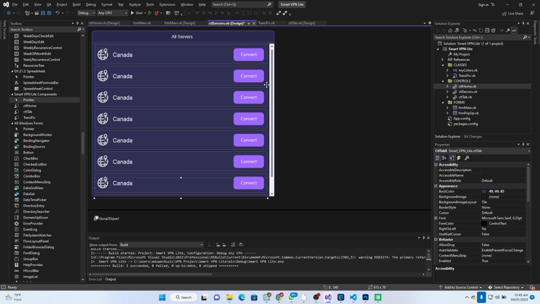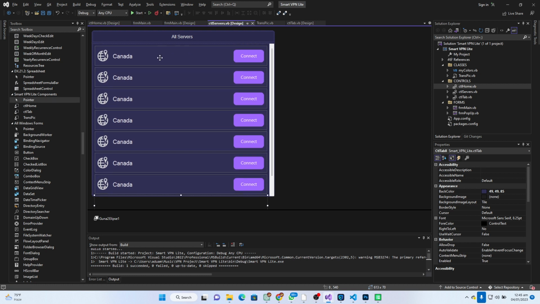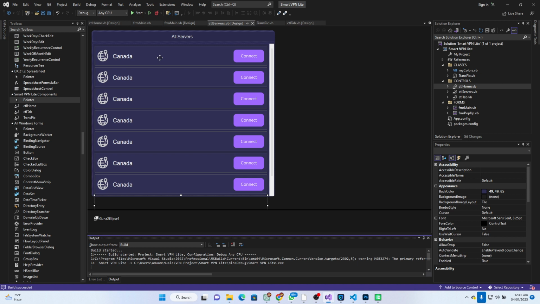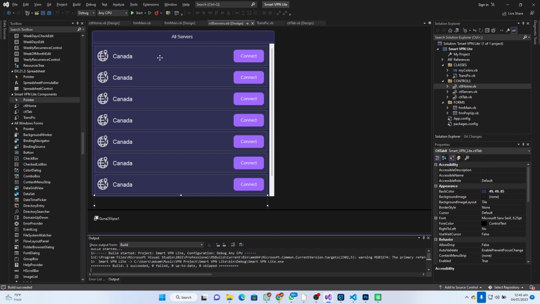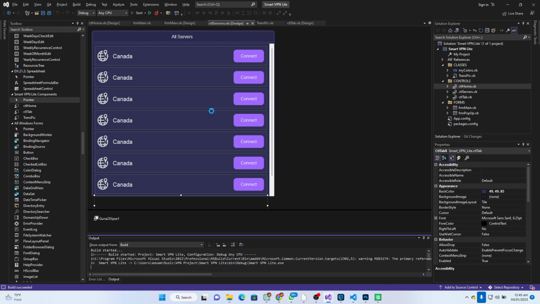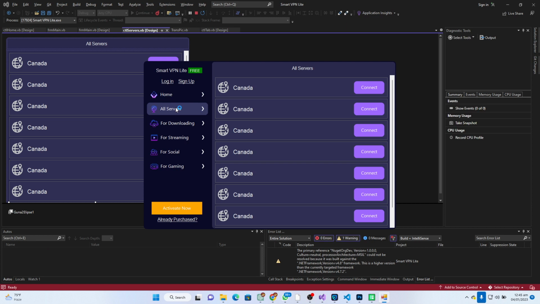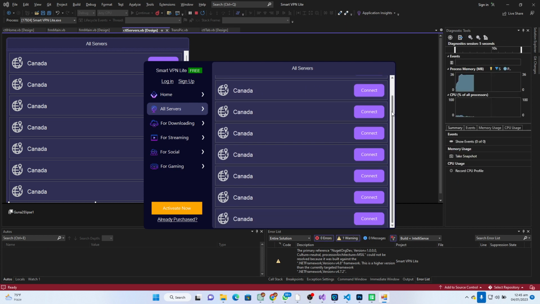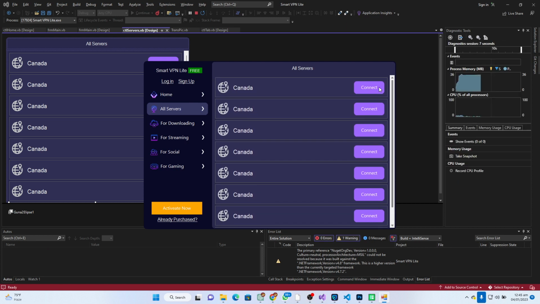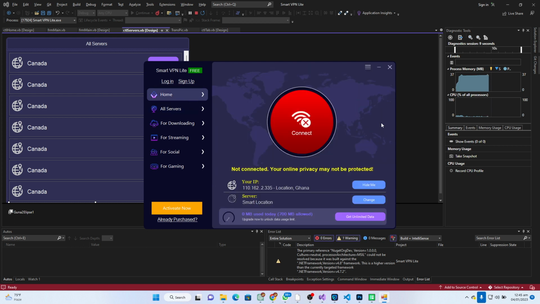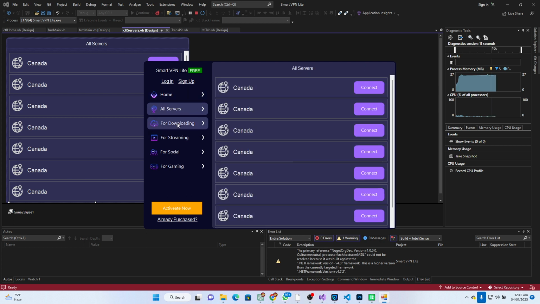Okay, so we have it here. That looks perfect. Let's just build a solution and everything seems right. Perfect. So now when I start a project, you will then see we have a very nice server side. There you go. Very, very beautiful. And we have the home, we have the server side. Yeah, so we've now done this section.